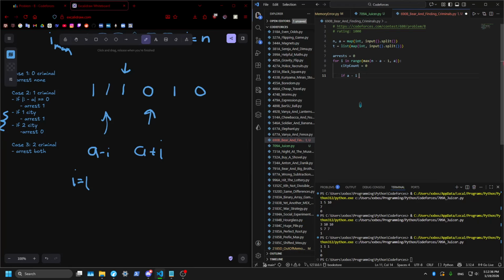If a is greater than 0, so if it's equal to 0, then this city doesn't exist. If a minus I is equal to 0, then city count plus equals 1.